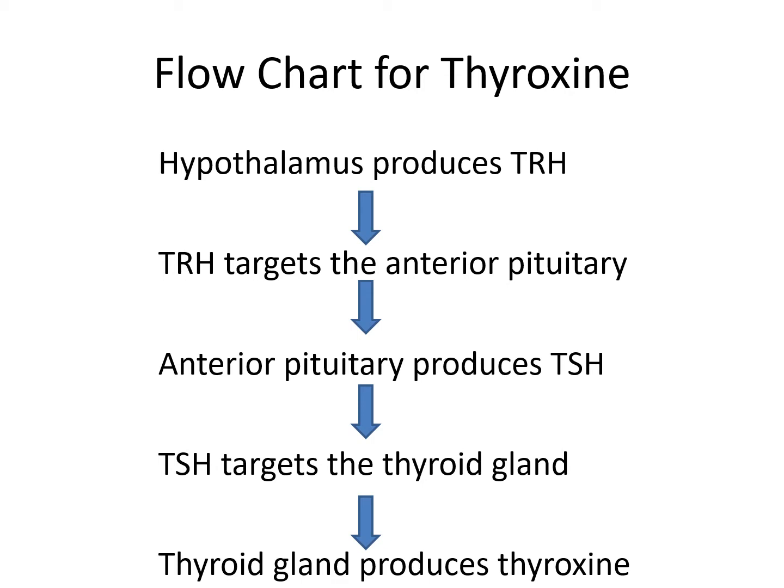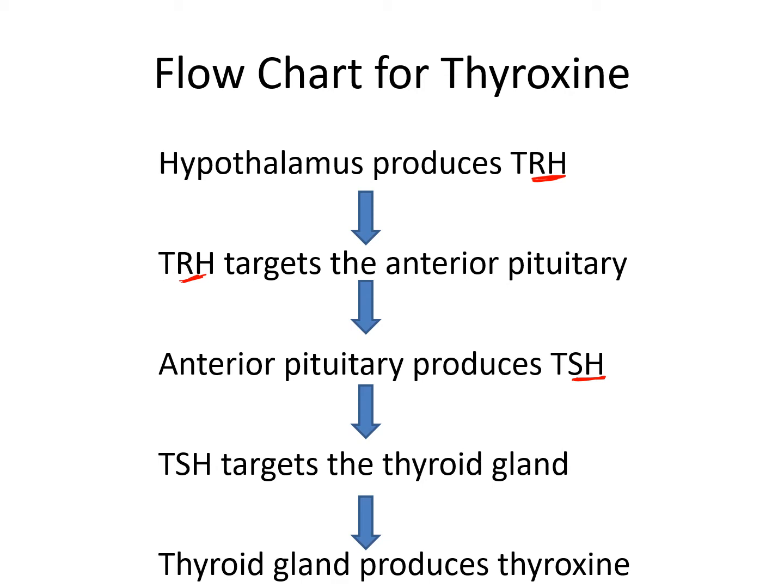So the hypothalamus produces a releasing hormone called thyrotropic or thyroid releasing hormone. Keep in mind that RH there is a reminder that we are looking at a releasing hormone made and released by the hypothalamus. We know these releasing hormones target the anterior pituitary. In response, the anterior pituitary makes and releases its own hormone called thyroid stimulating hormone. We talked already about that SH being a good reminder that we're dealing with a hormone that's possibly coming from this anterior pituitary. Notice that thyroid stimulating hormone continues on by targeting the thyroid gland to release thyroxine.